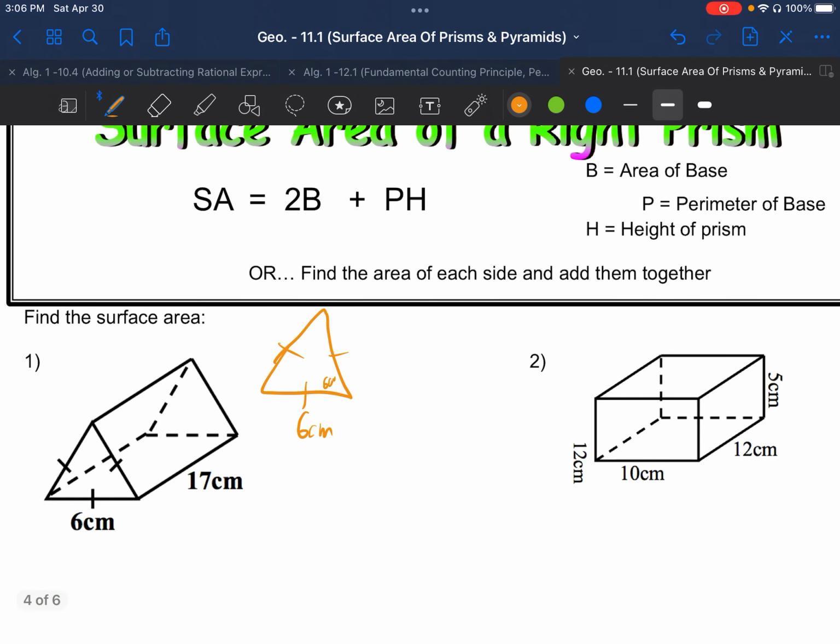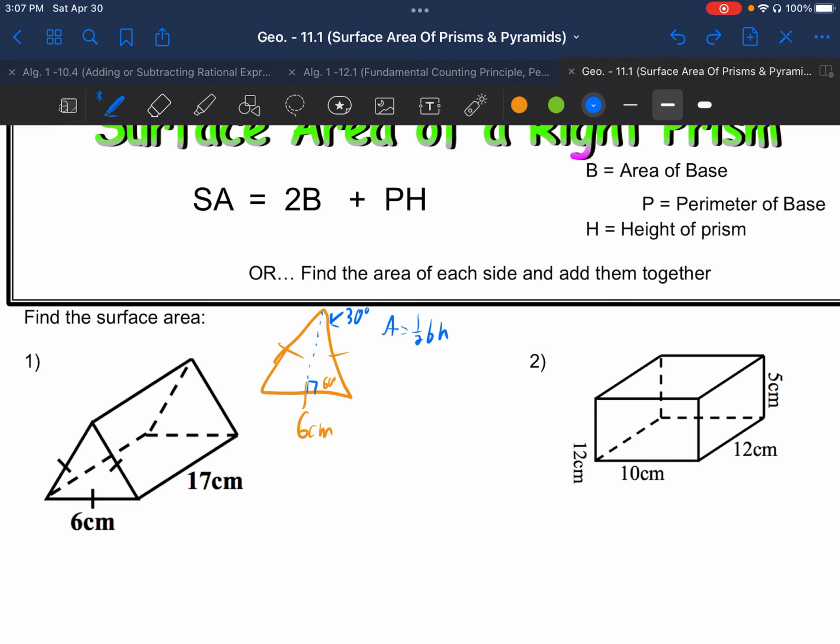In order to find the area of a triangle, we know area is equal to 1/2 base times height. We have a base of 6, but we don't have a height. So in order to find that, I'm going to cut it right down the middle and make this angle that was 60 degrees on the top in half, to 30 degrees. So this is 30 degrees, and that's 30 degrees over here. Very similar to what we had to do when we found the area of any regular polygon in Chapter 10, Section 6.